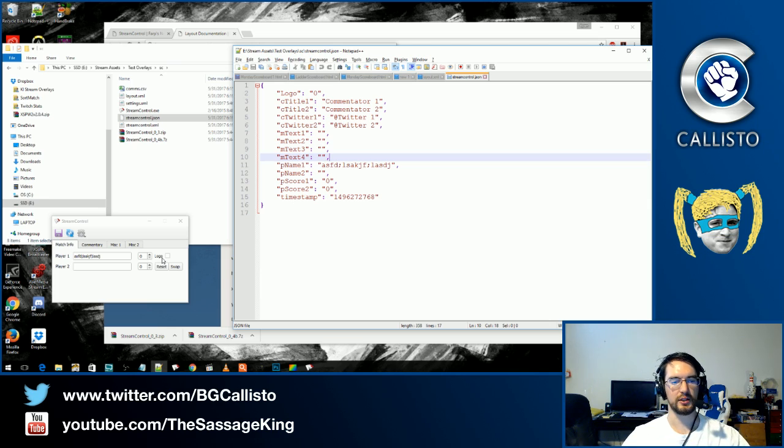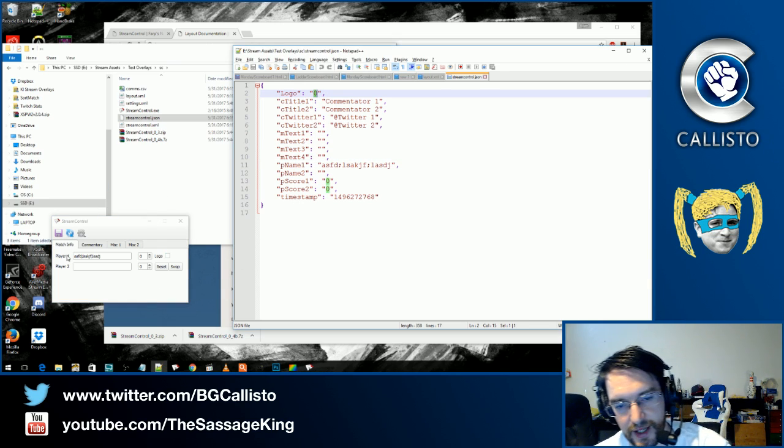So that's how you can get around some optional things where, let's say you want to show your logo or maybe an image that your cameras are masked to, but you want to toggle it on and off. If you want to do that through Stream Control, set the checkbox, and then use that as a value that you change and tell your HTML to pick up on whether that's a 1 or a 0 and take an action based on that.